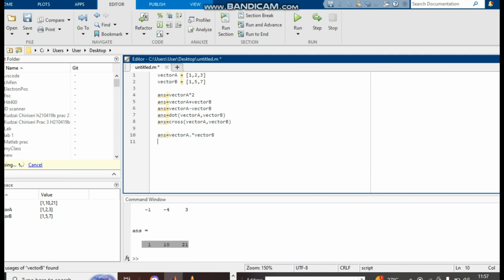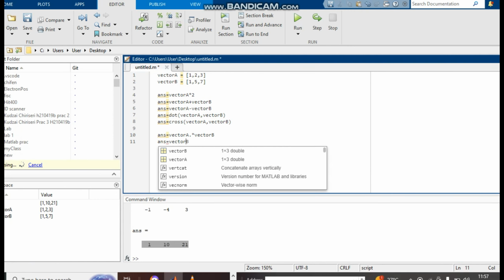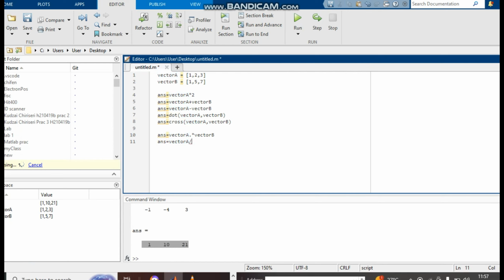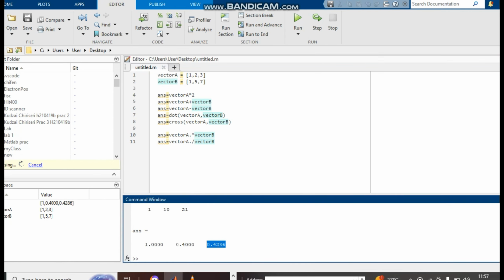Okay, so it's the same for division. You can say vector A, the dot first, divided by vector B. Okay, when we run this you should get 1 initially, then 0.4 for the second one, 0.42 for the third one.